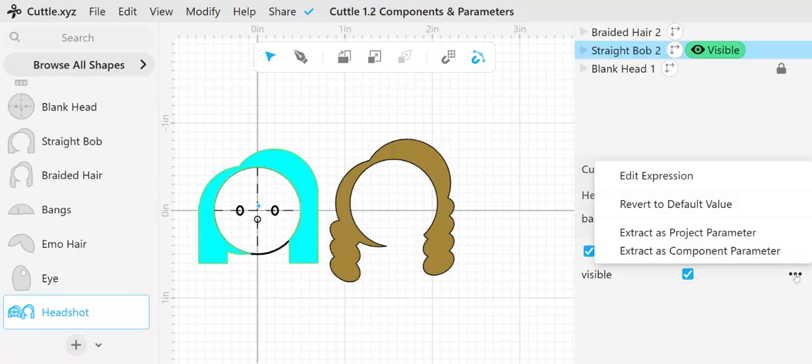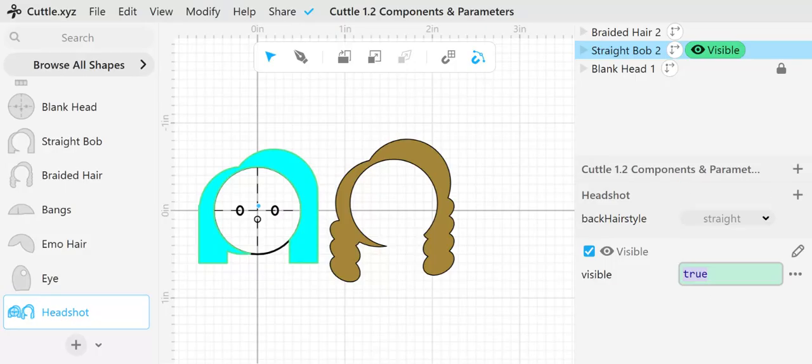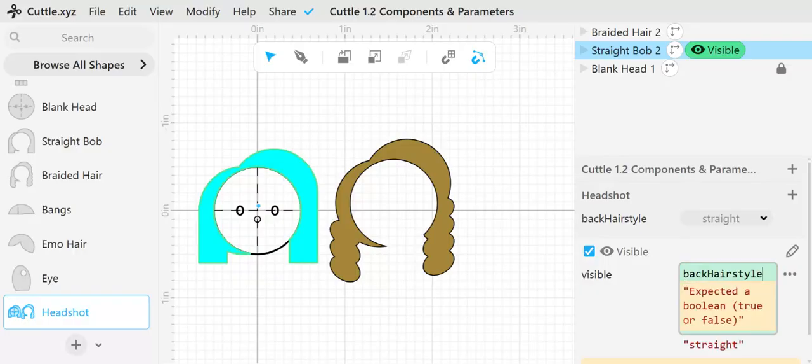But I want to edit expression, and instead of it using a checkbox where I have to explicitly turn that off, I want that to show if my back hairstyle, that parameter, has been selected as straight.